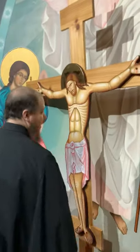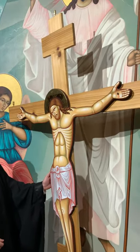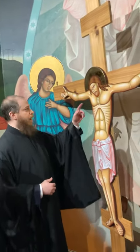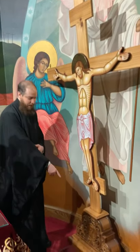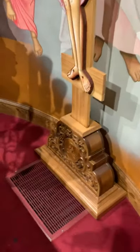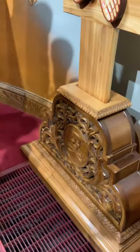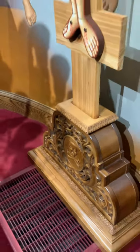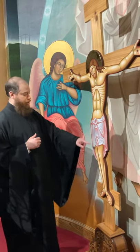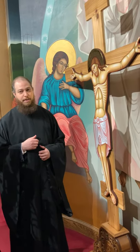We actually just got this, and I'm really excited about it. This is the crucifix, and it belongs here in the back of the altar. You have Jesus Christ nailed to the cross, and if you look at the base, you see something kind of scary — it's a skull. Why is there a skull on there? Who can remember where Jesus was crucified? If you said Golgotha, you're right. Golgotha means 'the place of a skull.' That skull on the bottom of the base represents the skull of Adam. Christ's blood, which dripped on the cross, washed away the sins of Adam.